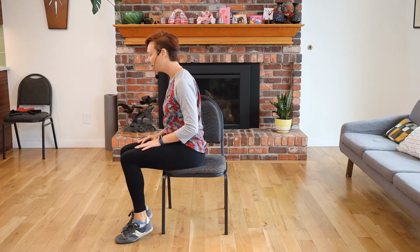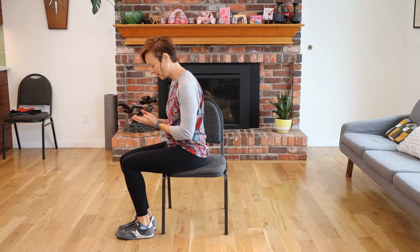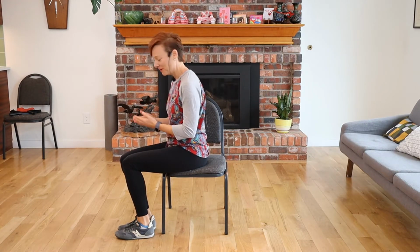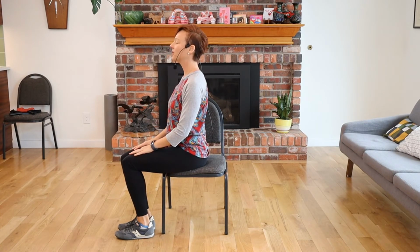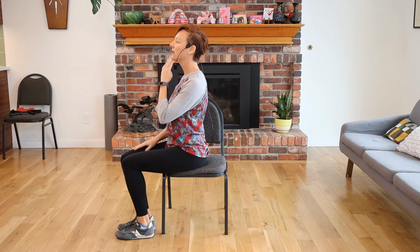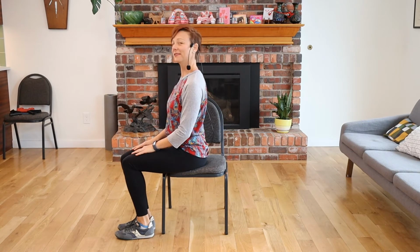Shoulders back and down, finding our body's alignment first. Sometimes it takes a couple, so let's give it another little roll. We're trying to put our shoulder blades back and down, open up your shoulders, and then think about where your head is, because most of us have a little bit of a forward tilt. Think about it: I'm on my phone, my computer, reading my book, doing my knitting, my sewing. So it's really difficult to bring that head back where it belongs and show our beautiful necks off.